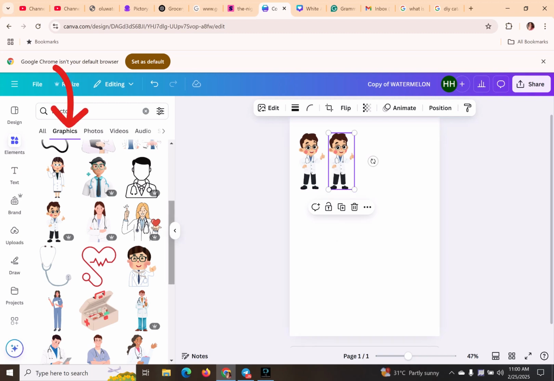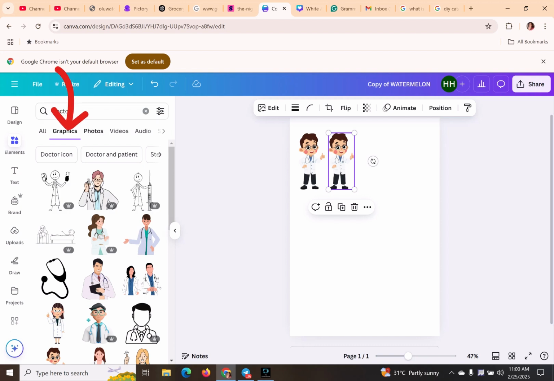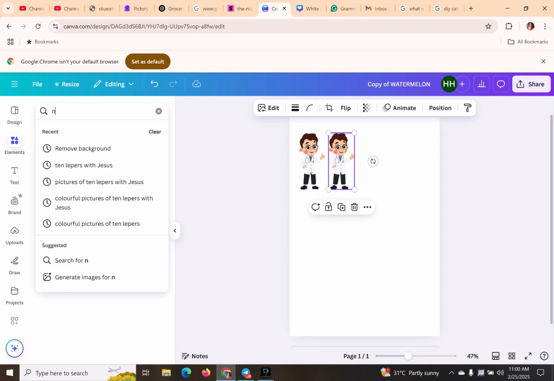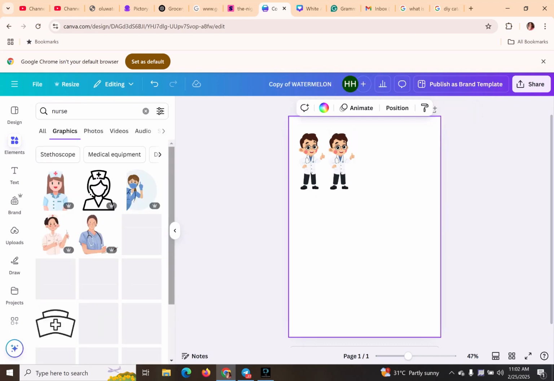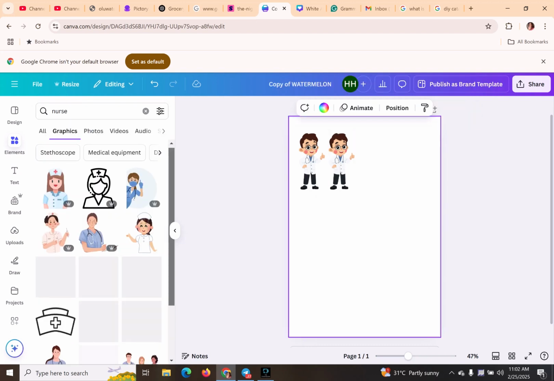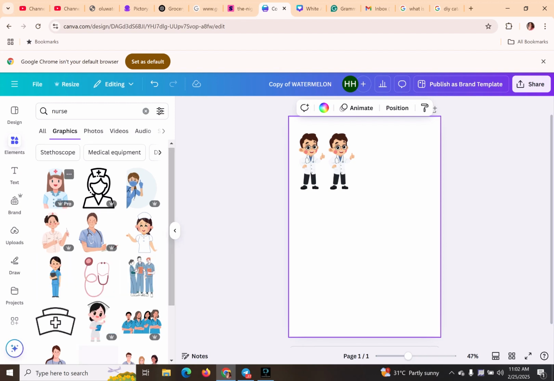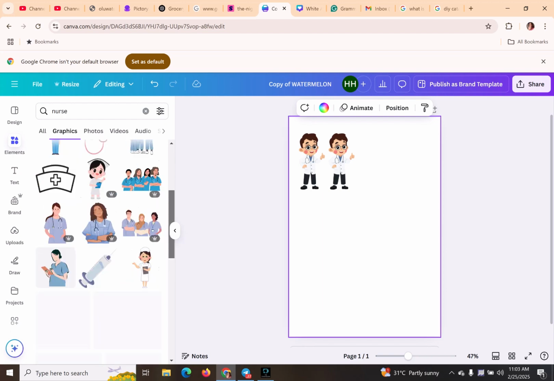I usually go for graphics because it's more like an illustration, so it's better suited for what I'm trying to do. Like I said, it's for a child, and I will always choose graphics as the templates and the stuff I will use for it. Okay, so I went ahead to put in nurse, looking for a nurse here.